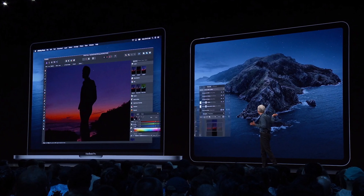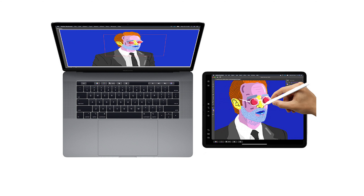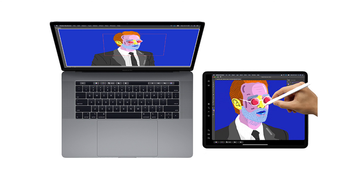The next feature is technically not out yet — it's still in beta — but it's called Sidecar, coming out with macOS Catalina sometime in the fall. Sidecar allows you to utilize the screen real estate on your iPad. You can do this right now by buying a hardware dongle from a company called Luna, but you have to carry it with you and purchase that extra hardware. Sidecar is free — if you have an iPad you can use it automatically because it's baked into macOS and it works very well. It doesn't matter if you have a USB-C cable; as long as you have a Wi-Fi connection, the iPad works as a second display.